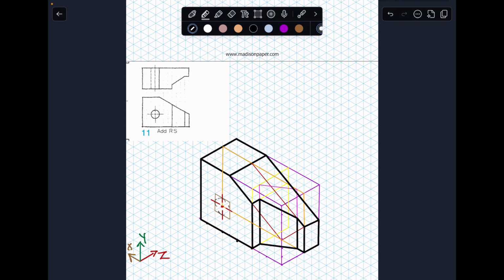I'm doing it with a thin line. Later it can be made dark, just to make sure that we'll have a smooth curvature. The same thing to be darkened to a level of the same line thickness as that of all other visible edges. This completes your isometric sketching when given two orthographic views.